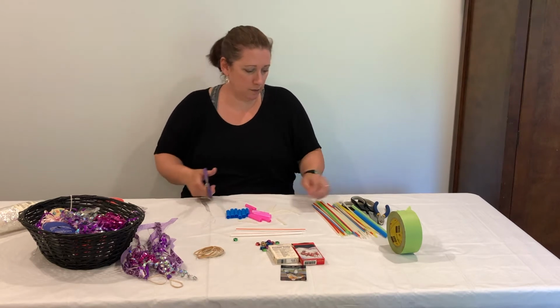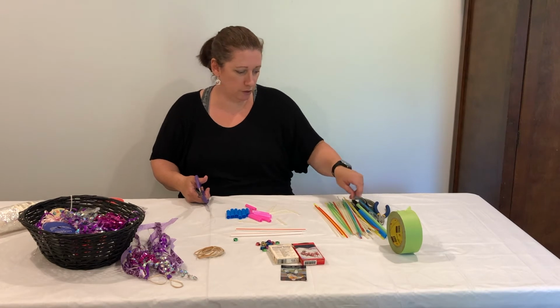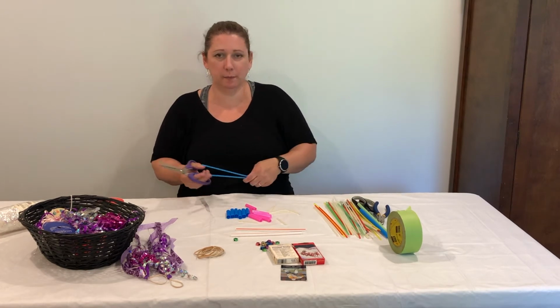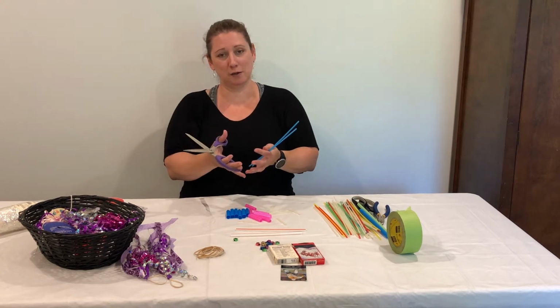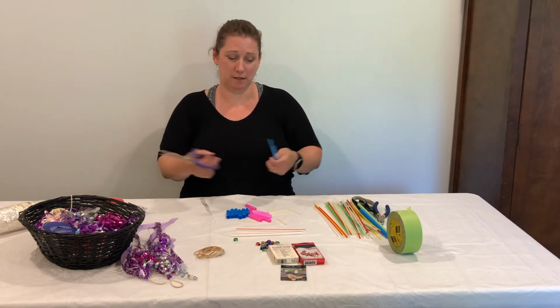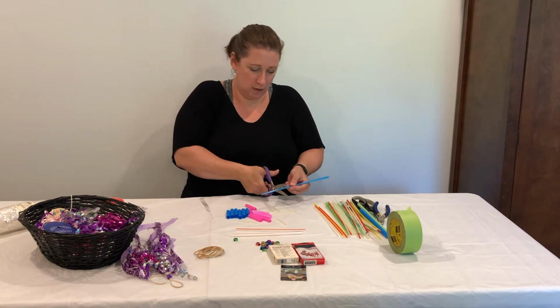So the idea is we want to cut these to an inch or 2 inches, and we're going to slip them and then stick them on our spokes. What they'll do is when our bike's parked, they'll slide down our spokes, and when we ride, they'll slide to the outside on our spokes. It looks kind of fun. It's kind of a fun way to decorate them too.